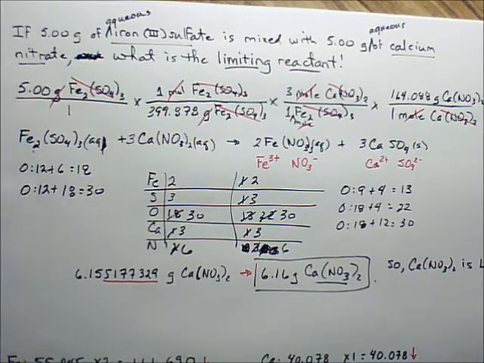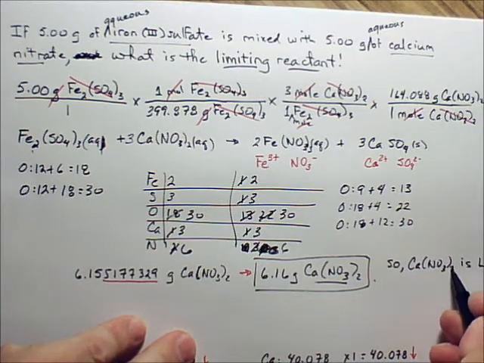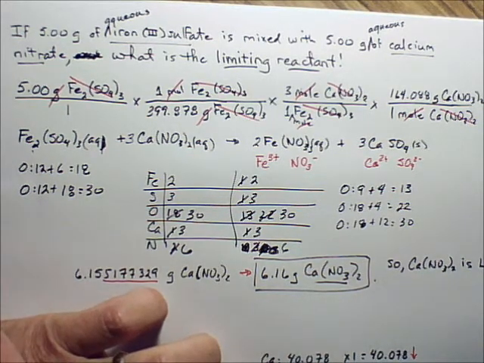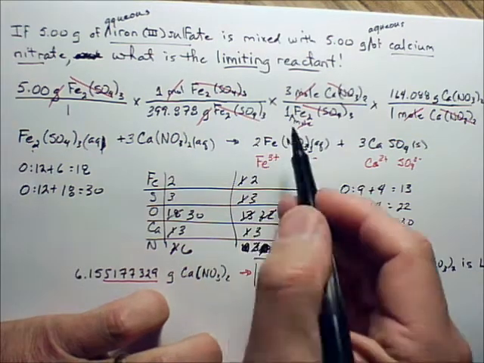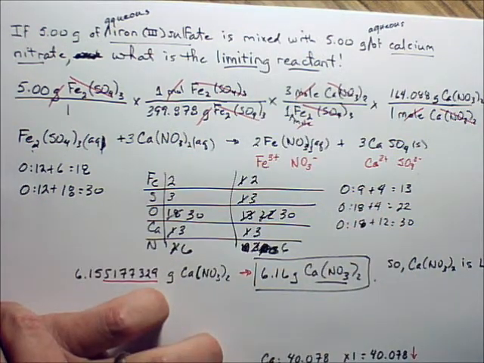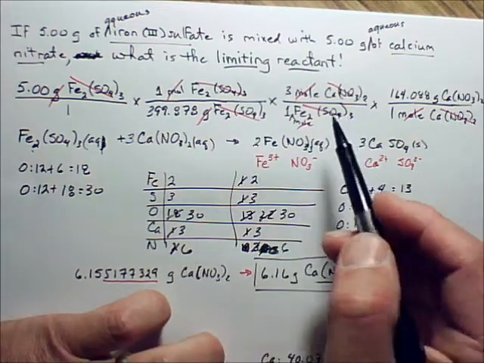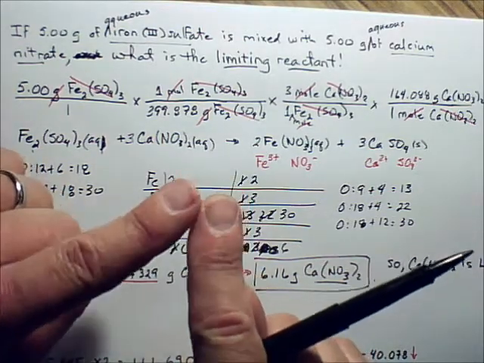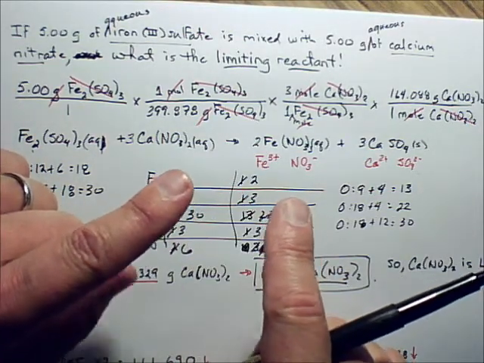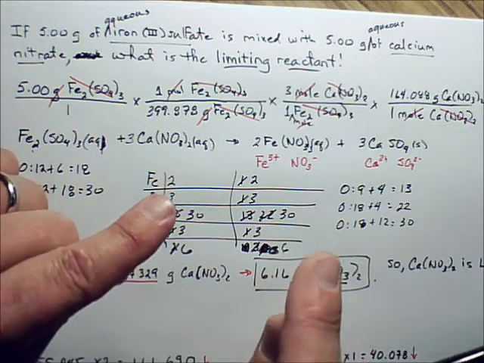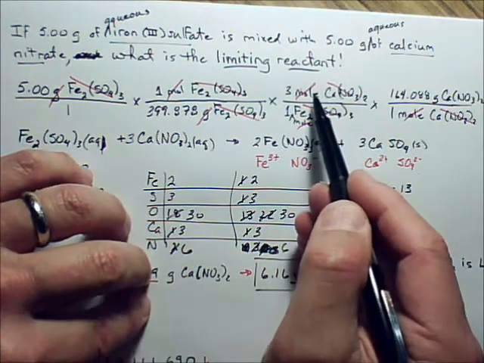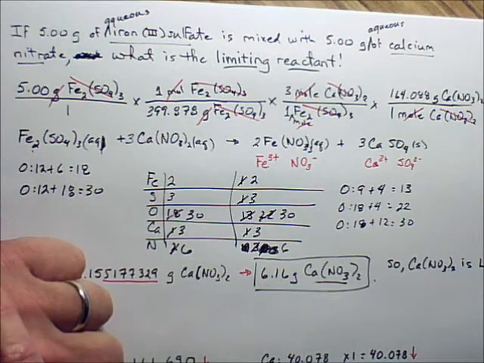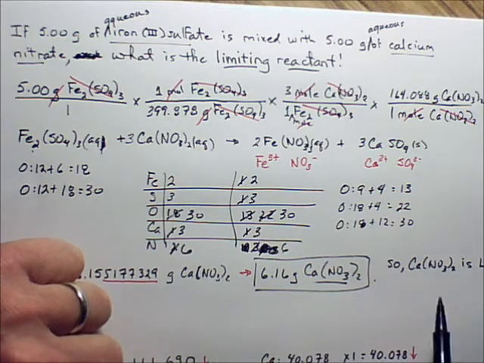I was about to ask why did we have to balance the equation if we didn't use it, but then I see that we use it. Yeah, we use it right there. That's why it's called stoichiometry. So you always have to balance the equation if you're going from one species to another. Anytime you're going to convert between one species and another species, you have to use a balanced equation, because to go from one species to another, you have to have a molar ratio, and that has to come from the balanced equation. That makes sense? All right.